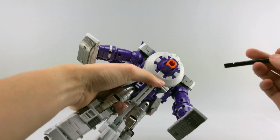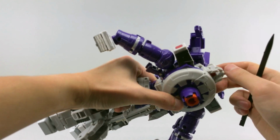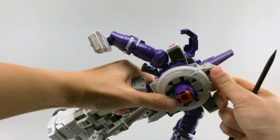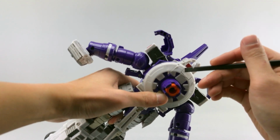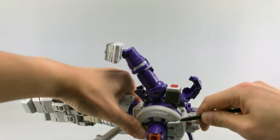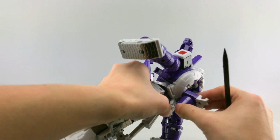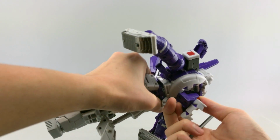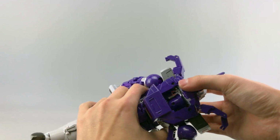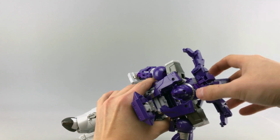Come back here. Open this piece up. Piece is going to come up. Then you'll need to separate this piece again. There we go. Flip this open. Get the purple piece around. Now it's going to tuck in. The head is going to rotate on this platform out.